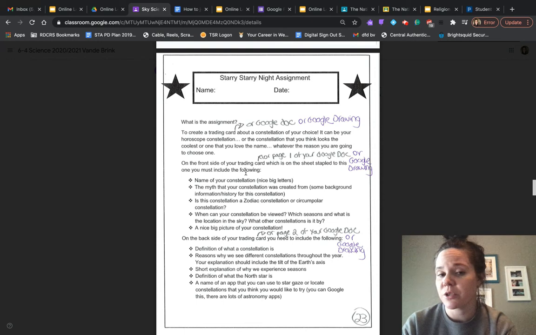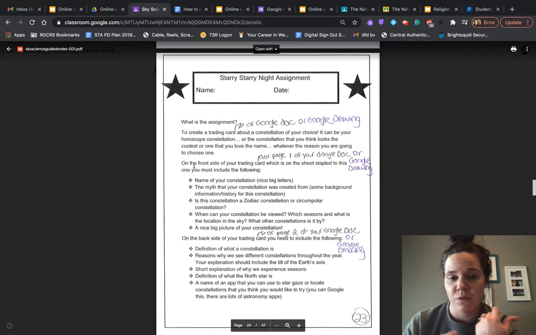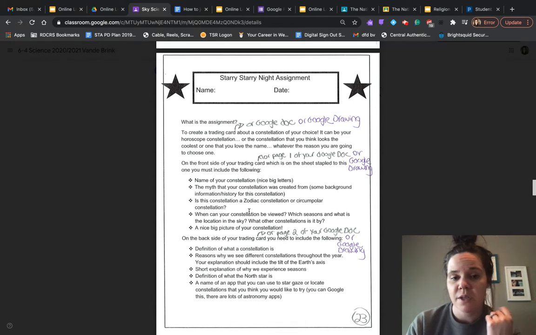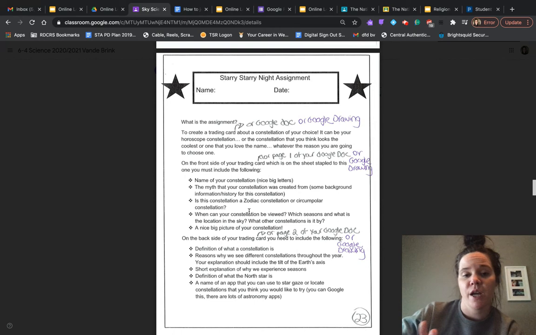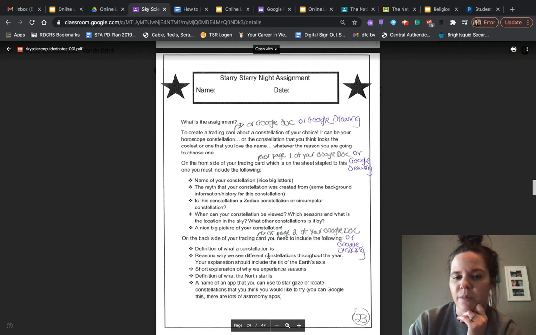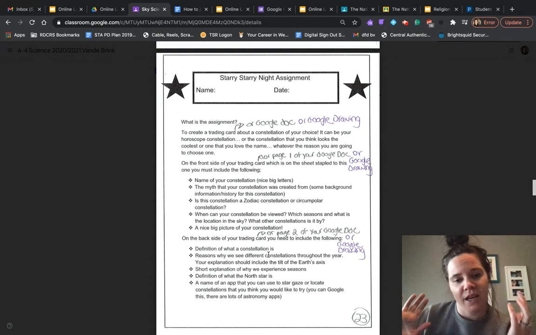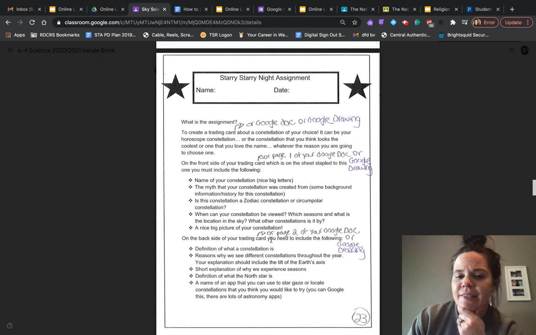If you're doing a Google drawing, you're actually going to end up creating 2 different drawings. One drawing is going to be all of this front side information. Then you're going to have a separate drawing that you'd call something like backside constellation, where you're going to research all of this information that's down here. This is labeled on this sheet here, page 1, page 2. If you're doing this project by hand, you would just use a computer sheet of paper, or if you have colored paper at home, that's fine. You would just do a front and then a back. Okay, so that's how that's going to work.